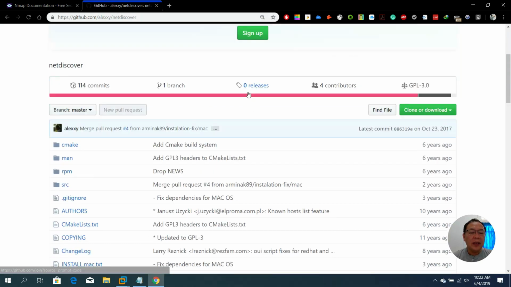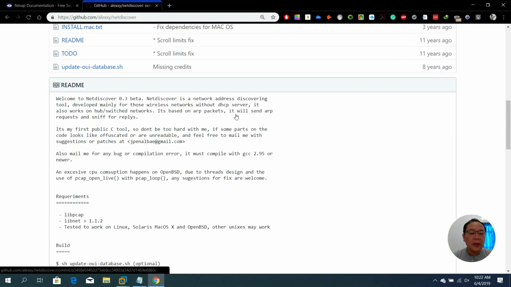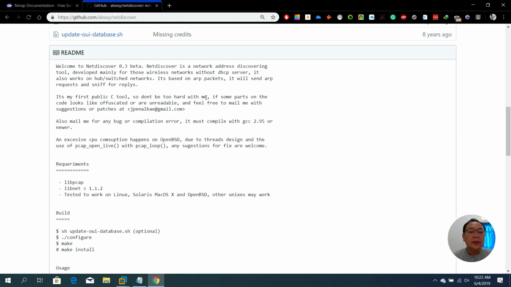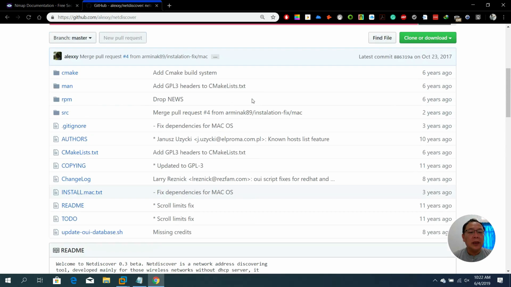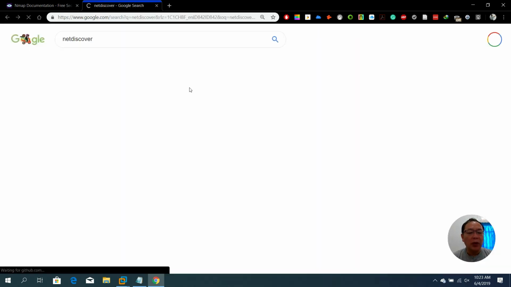You can find this under Alexi Netdiscover. The network address discovering tool developed mainly for wireless networks, but of course you can use Netdiscover to scan for live IP addresses or live hosts.